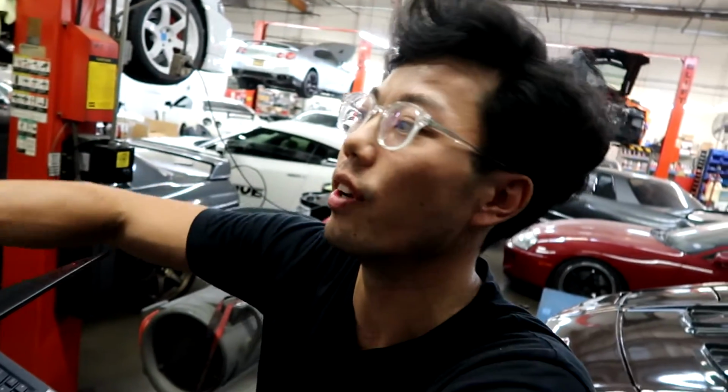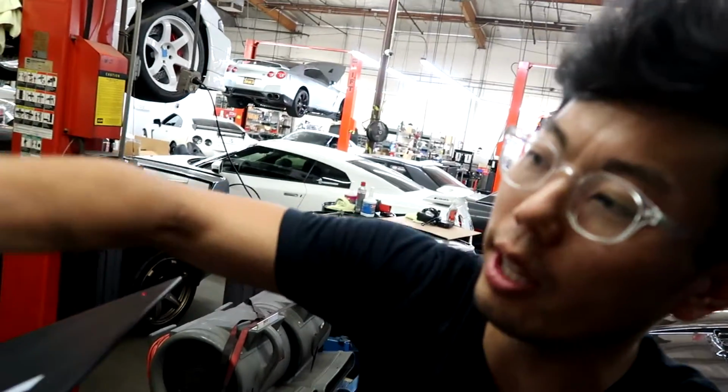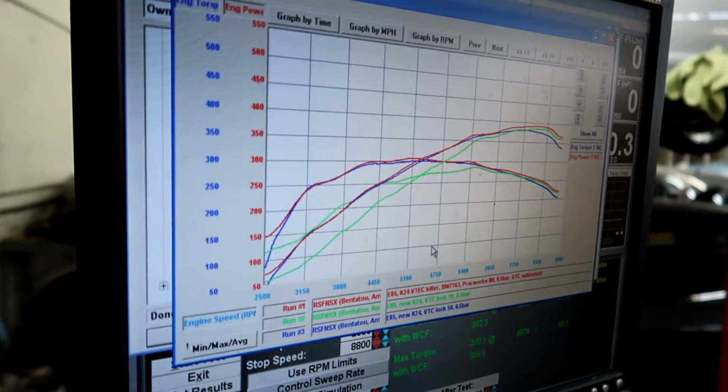So at a certain point, you want to kind of blend it. You look at different parts of the dyno graph, and you want to just pick the best areas where it makes the most power without being too dangerous. You never want to put it at 50. You don't want to max it out.